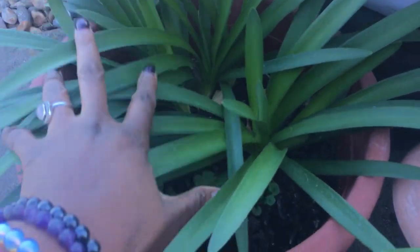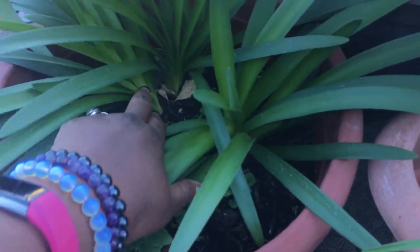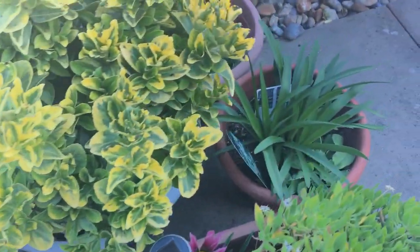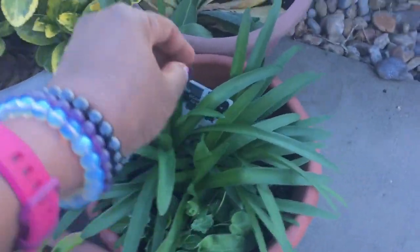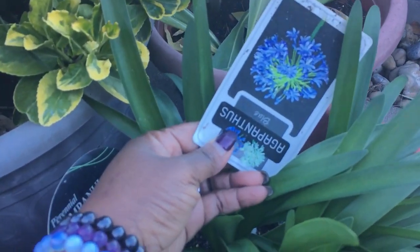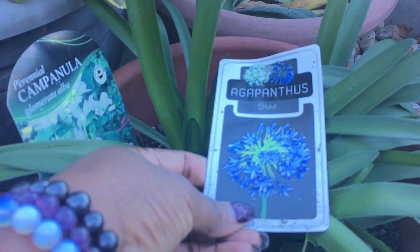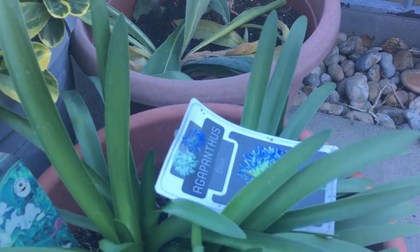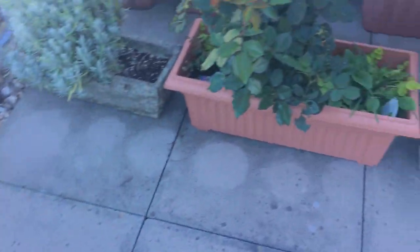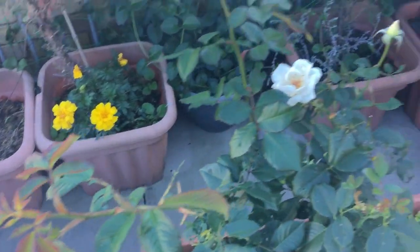Now it's all coming back, so I can say I have quite a few. If I wanted to split all this up, I could. I did that here, and let me show you what it's going to look like when it's big and when it starts flowering — that's what it's going to look like. I split my plants so that if winter comes and I lose some, I will still have some left.